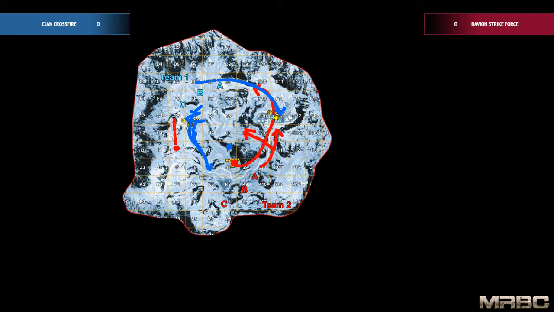Alpine Peaks is one of those maps I hate to cast because it's so massive. But never mind, the teams are still swapping, and we'll see something else next round. I wonder what strategies they'll bring though. And both sides are ready. Let's have some fun.